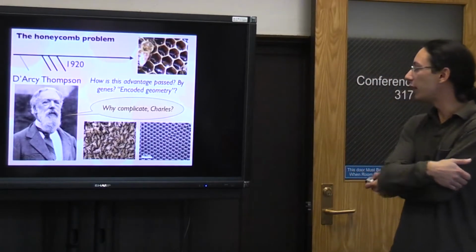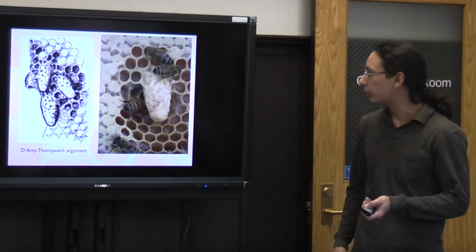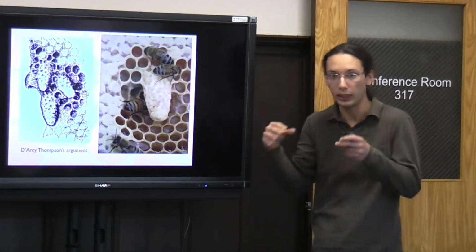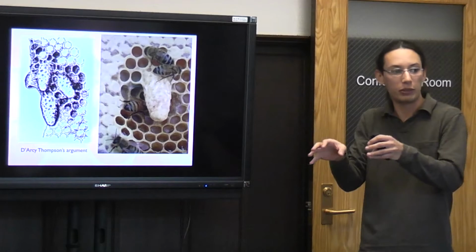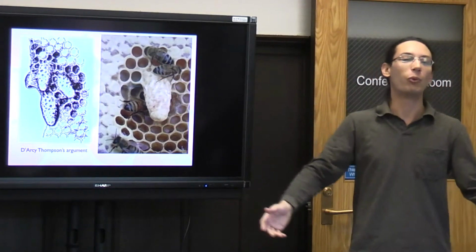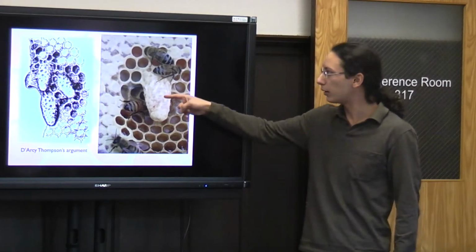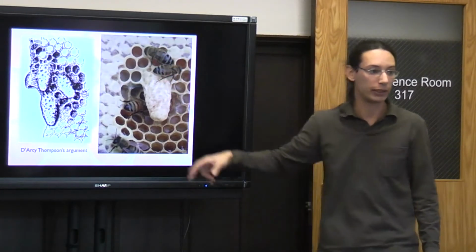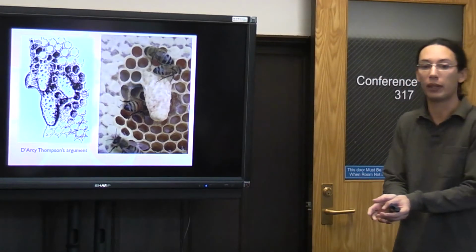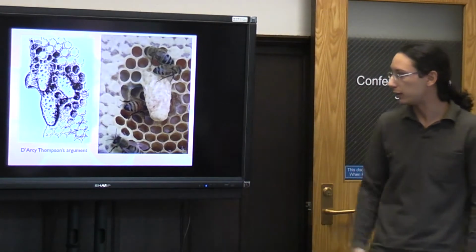One other argument that he has is that when the bees construct a place for the queen to stay, it's completely asymmetric, it doesn't have any shape. And what he says is, where is the gene telling the bee to construct something pretty? If just one bee constructs instead of a bunch of them, the thing is completely ugly. So he used that to say the bee doesn't have an idea of geometry or of making something symmetric. When they all work together, it ends up hexagonal because physics makes that.